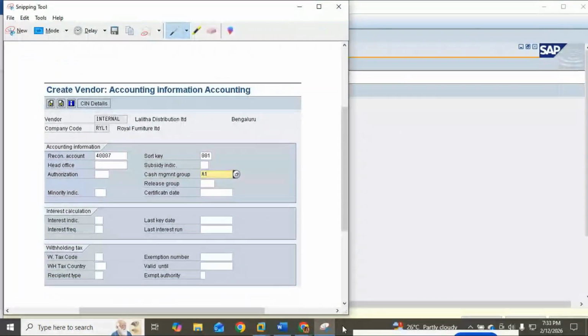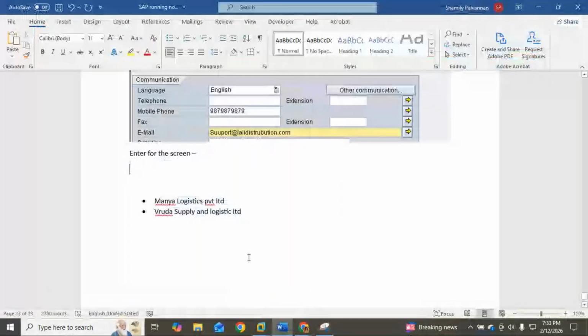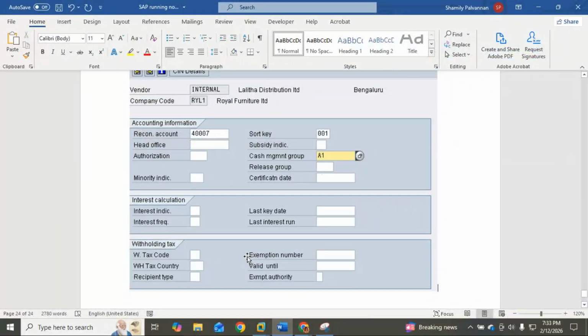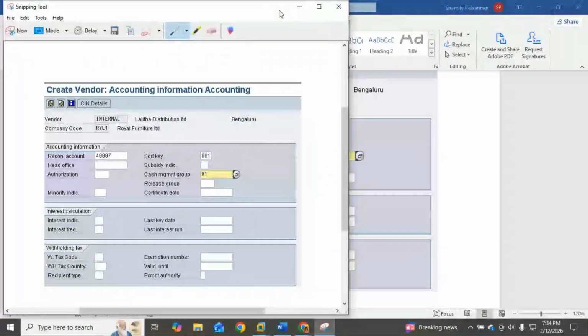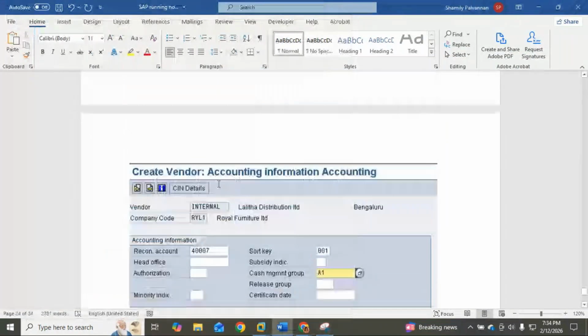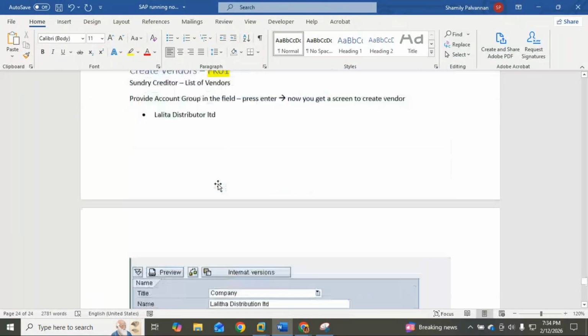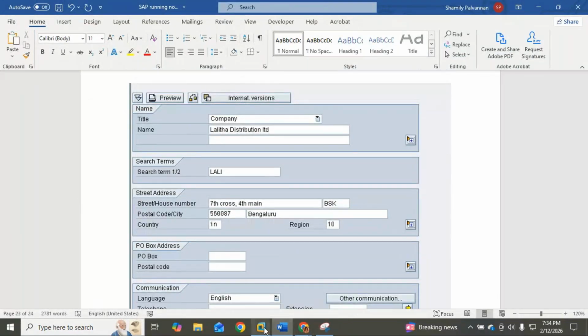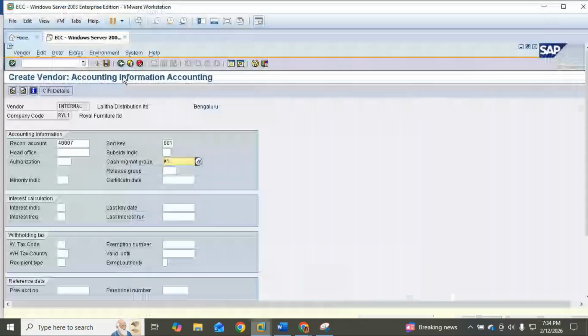You have to fill in these details. Now you can save this. These steps you have to do without fail. Now when I save it, it will accept.